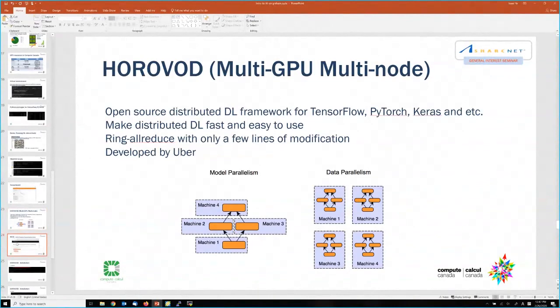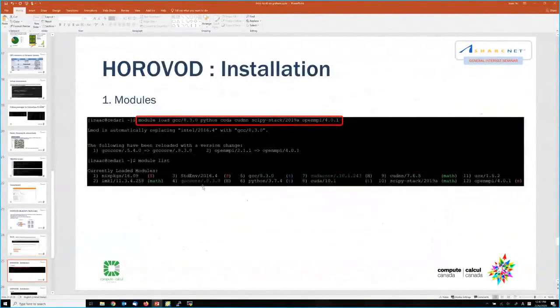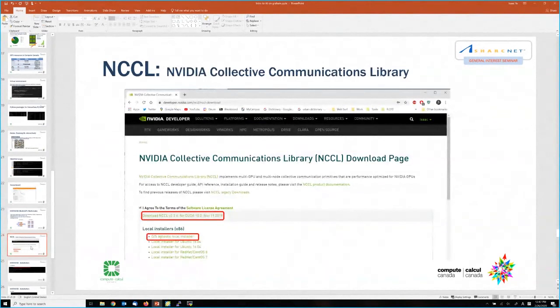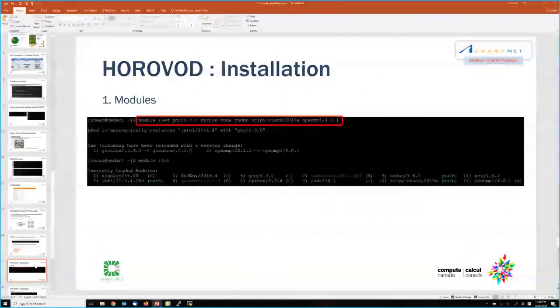Here are some details on how to install it, because Horovod is not available in our central software stack yet, because we're testing right now. You need to install Horovod, and you need a library, the NVIDIA Collective Communication Library, which Horovod uses along with MPI to run multi-node simulations.